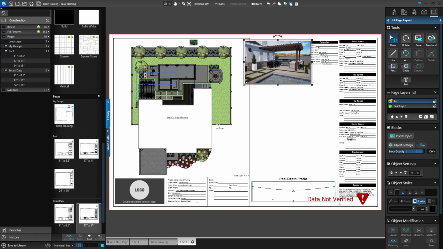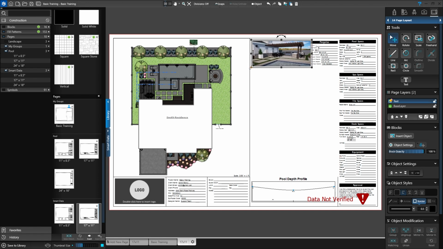Click the Resize box on the bottom left corner to fit the image in the space. To adjust the view, double-click the image. Use standard 3D controls to zoom into the pergola and then pan and rotate to get the right angle. We can even press N to adjust the time of day. Once you're happy with the view, click the page to lock the view in place.